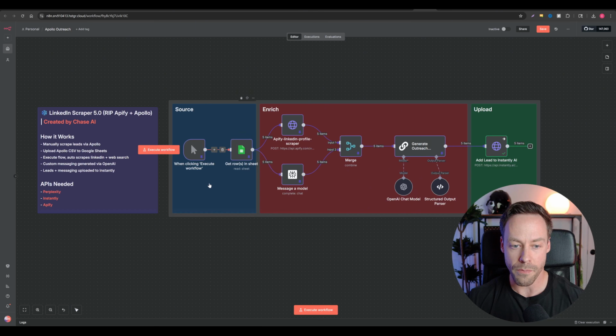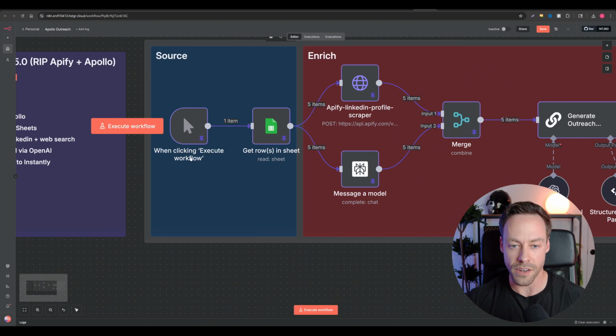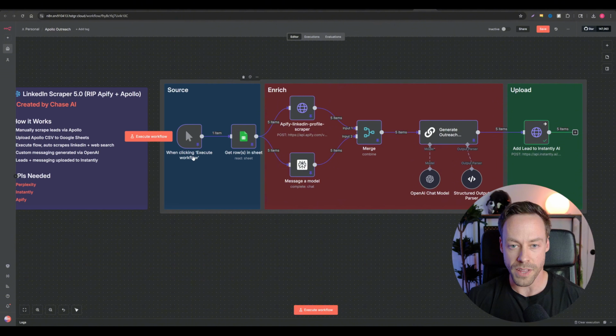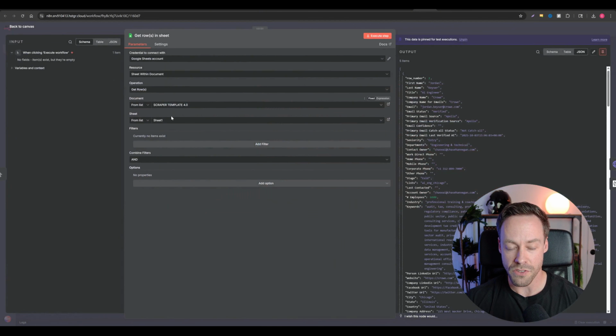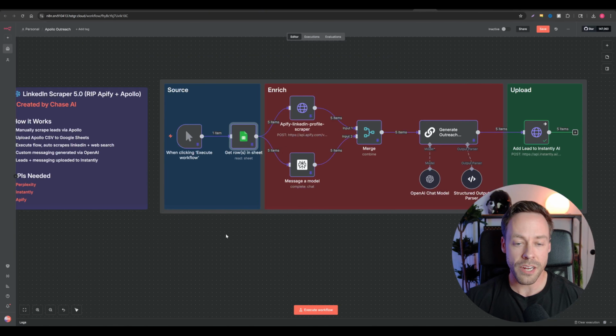So we have this manually executing, right? This isn't on an automatic trigger. Two reasons for that. One, every single time you get a new batch of leads, I suggest, for organization's sake, if nothing else, go ahead and create a new sheet inside of Google Sheets that you work from. Because you do that, you are going to have to go into the Sheets module and change the document that it's working with. The second reason has to do with Instantly campaign IDs, and we'll touch on that at the end. But that's the logic behind it.